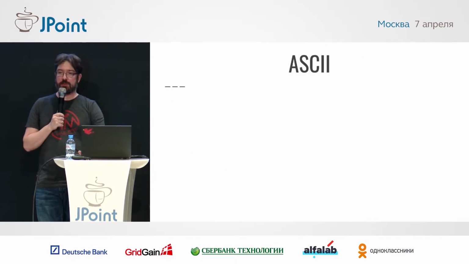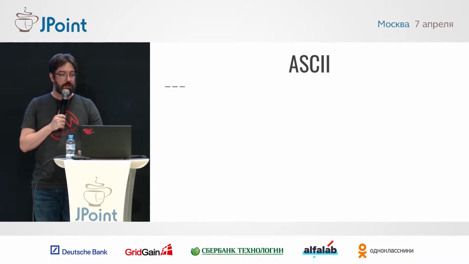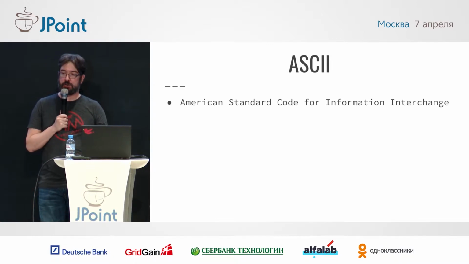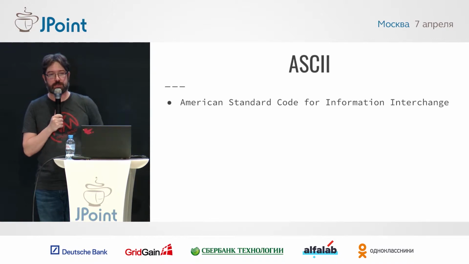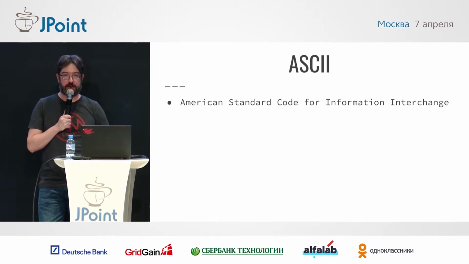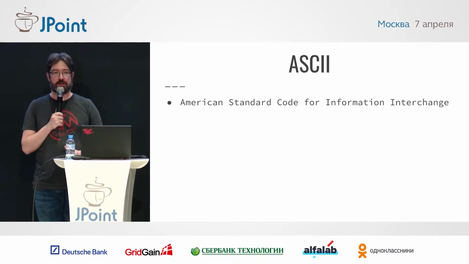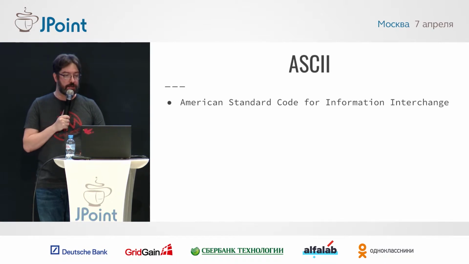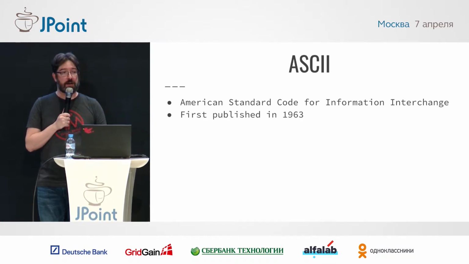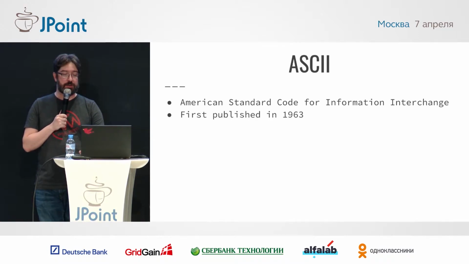So first of all, we'll talk about ASCII, which is one of the earliest ones. The American Standard Code for Information Interchange. And of course, American there gives away a lot about this. This is a focus on English characters, not even the variant characters that are in some of the European languages, but very specifically what's in British or American English. This has been around for a long time. First published in 1963, largely unchanged in the past 30, 40 years.